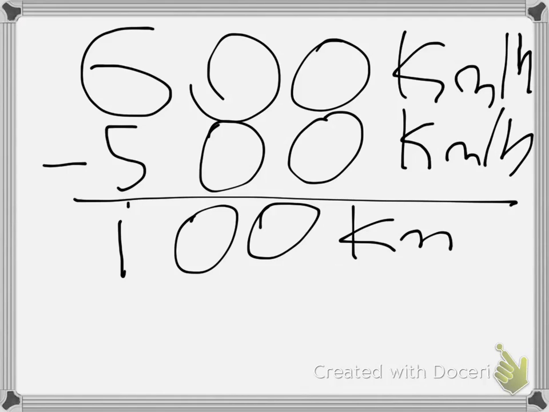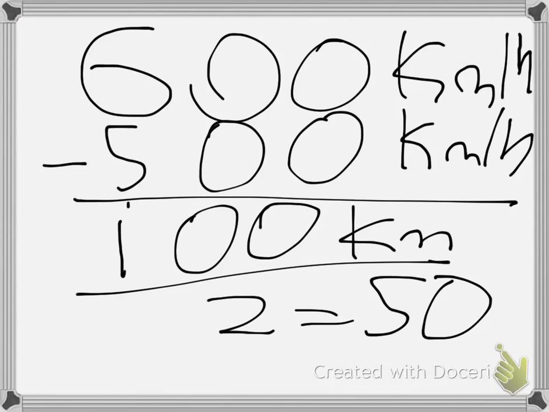Now, to find out the total speed, the wind made differences twice, both being the same. So to find the speed of the actual wind, we just divide this by 2, which equals 50 kilometers an hour. And we do that because the wind affected 2 trips. It affected 2 trips with a total of 100 kilometers an hour. So we divide it by 2 because the wind stayed the same, and we get 50 kilometers an hour, which is the average of both trips.